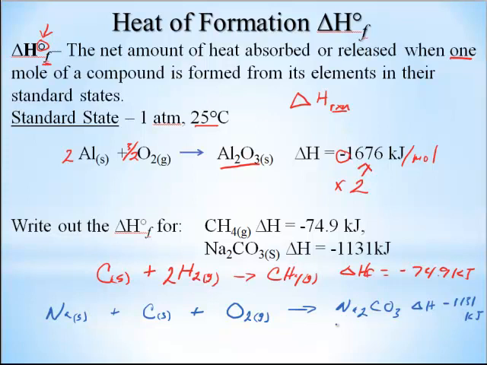Is it balanced? Well, let's see. 2 Na's. I better put a 2 there, right? One carbon, that's good. But, ooh, there we go with that 3 O's and 2 O's. So we're going to have to use that fraction thing again, right? So I'm going to need 3/2 of an O2. So there you go. What do you think? Is that what you got? Hope so. We're going to practice it later.